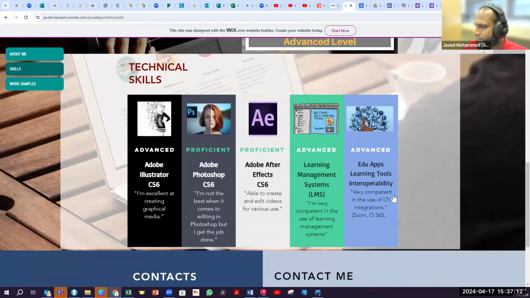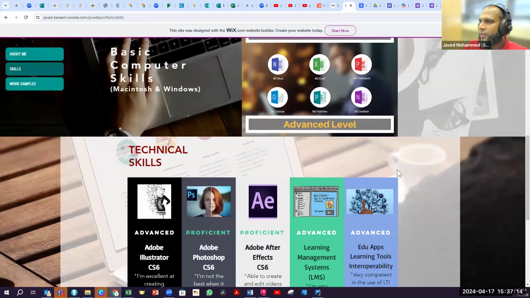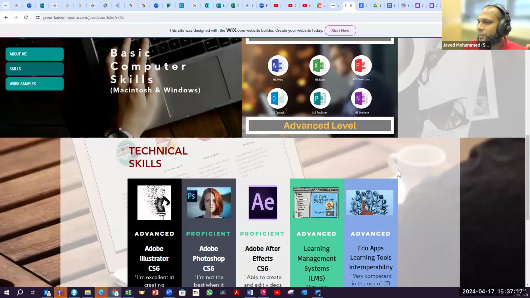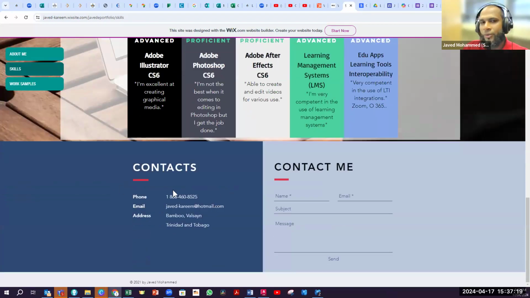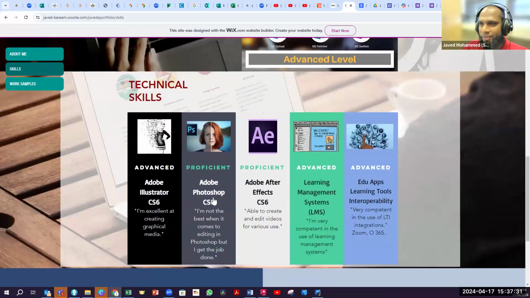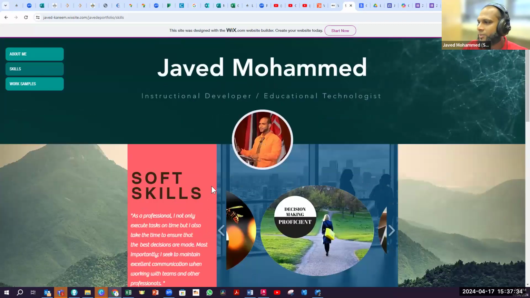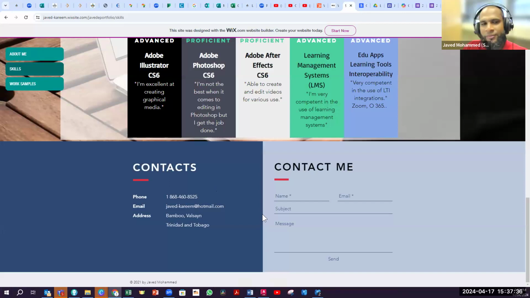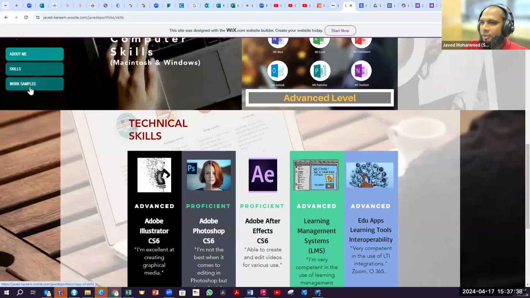Technical skills. This is Canva here again. And you want to keep your page consistent as well. So on the home page, I have contact information at the bottom. You can choose to include the other information as well, but I just want to give you the example of consistency in the look and feel, so persons will know, okay, when they reach here, they reach the end. Work samples now. So you might have some lesson plans.